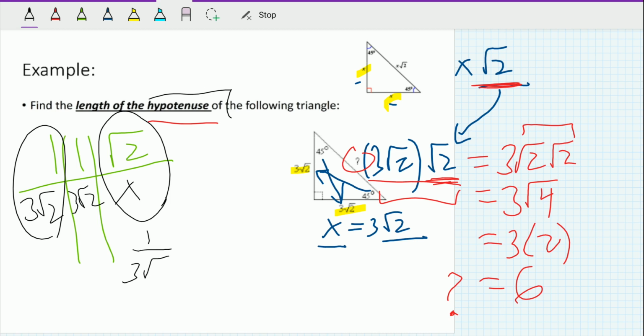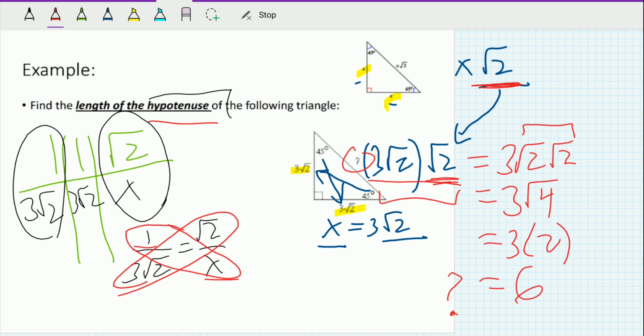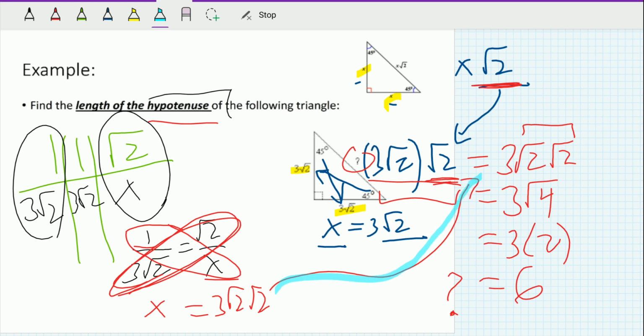It'll be 3 square root 2 equals square root 2 over x. The next step is to go ahead and cross multiply. And this is the reason why I chose red right now. x times 1 is x. And then it'll be equal to the other cross multiplication, which is 3 square root 2 times square root 2. Which, if you notice, it's the exact same steps now. So I'm not going to write them again because you already have them.